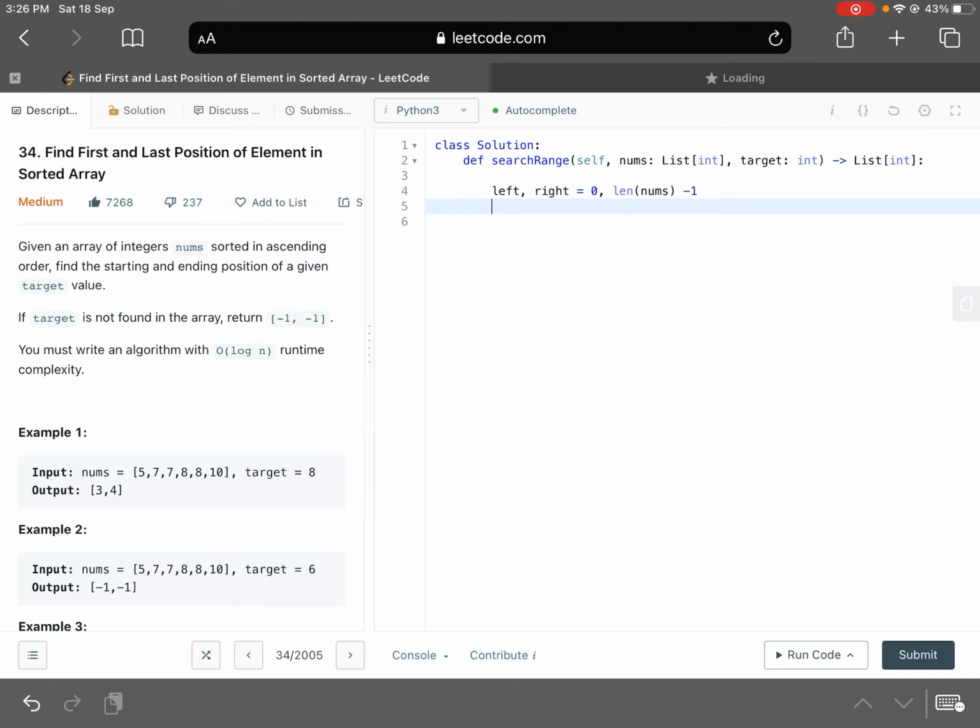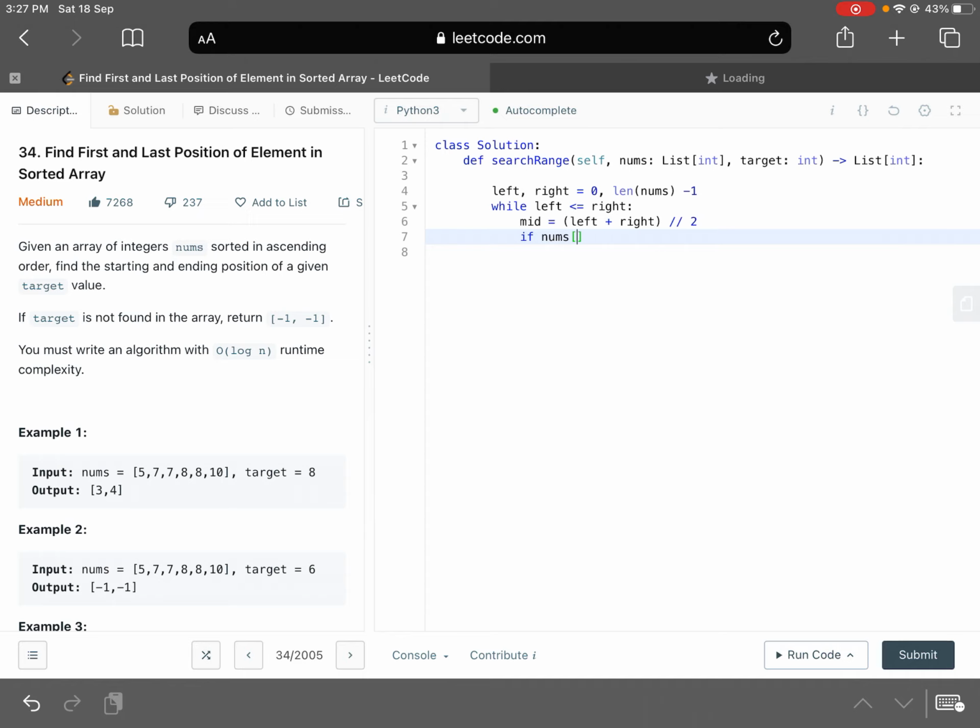So how we are going to do this would be we'll have the terminating condition while left is less than or equal to right. Then we'll have mid is equal to left plus right by 2.